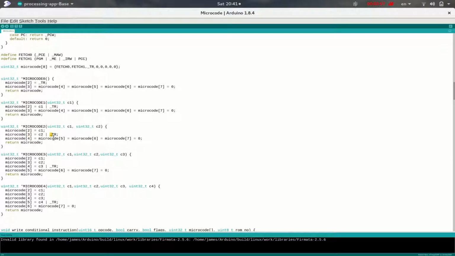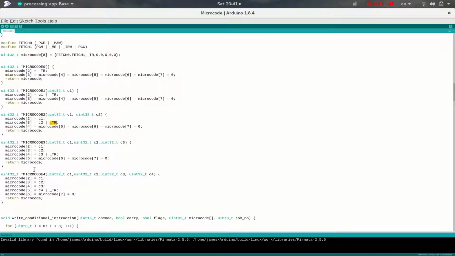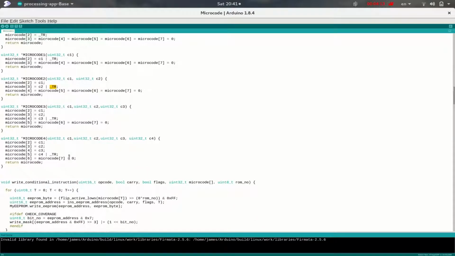and of course again we'll be at the end of the instruction asserting this reset timer signal, and so this instruction will halt after 4 cycles, so after cycle time 3 is complete. And so cycles 4, 5, 6 and 7 are all set to 0. Similarly, we have 3 length instructions and 4 length instructions, and it turns out that on my computer I don't actually have any instructions which take 8 cycles. The maximum is 6, so I have 2 for the fetch cycle and then 4 custom cycles here.